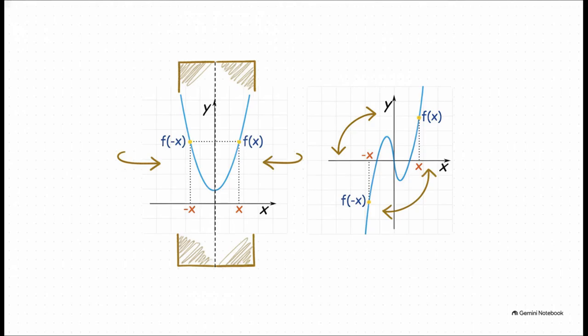If you fold it in half, the sides match perfectly. This visual instantly reveals that the function behaves as an even function. On the other hand, we have a graph curving up into the first quadrant and down into the third. If you rotate that 180 degrees around the origin, it's totally identical. This point symmetry tells you right away that you're dealing with an odd function.